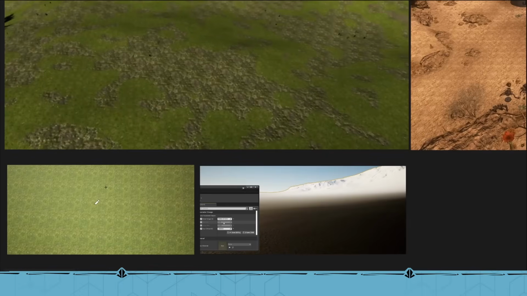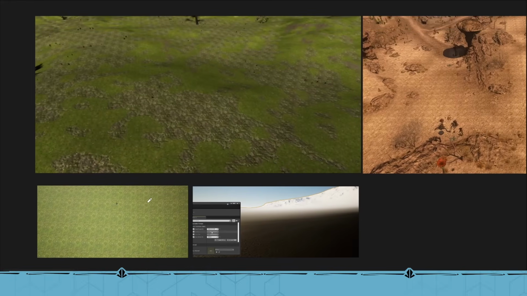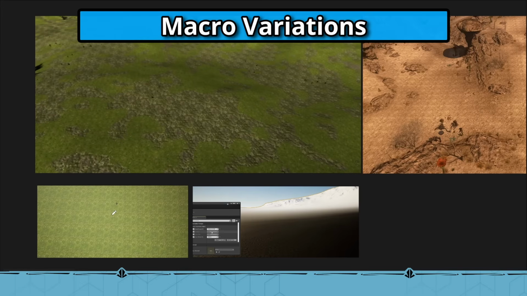So the common techniques that are used, of course, is using different materials, but if you've been experimenting, those are different materials and they both tile horribly. Common techniques are macro variations, just like what we've seen today with the gold material.